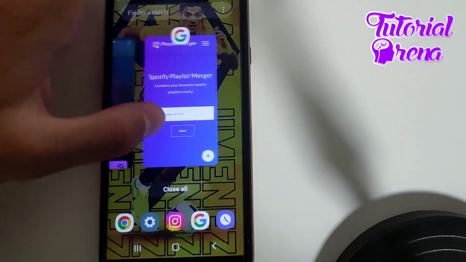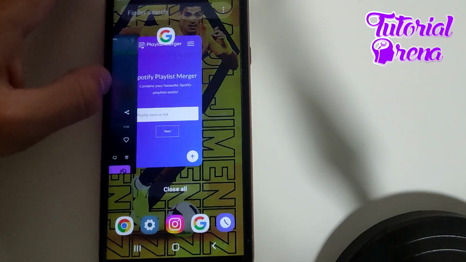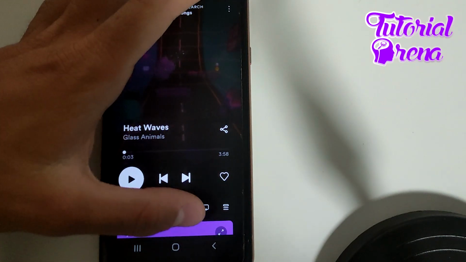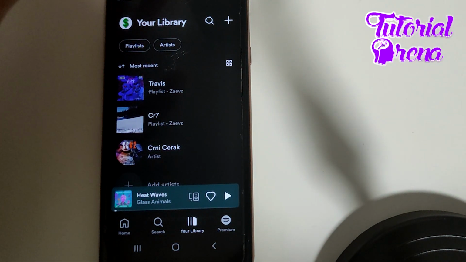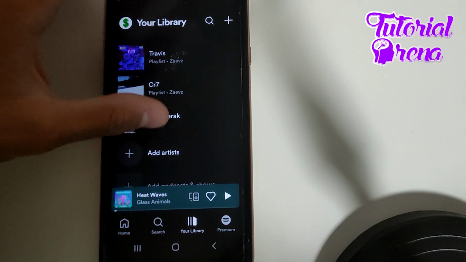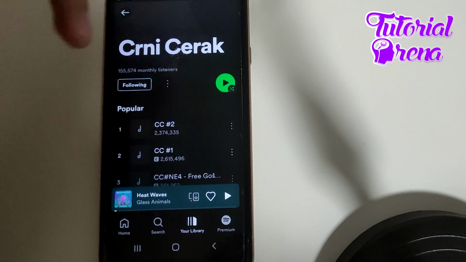Now we're going to leave from here. You're going to get back to your playlist. When you get back to your playlist, you need to go to your library and take a playlist from the section which is on your side, and it doesn't matter which one it is. Simply take the right one. For example, we'll go with this one.